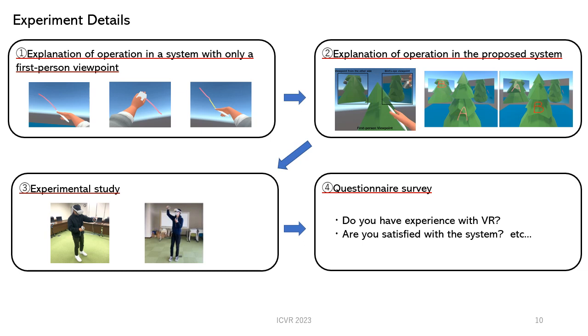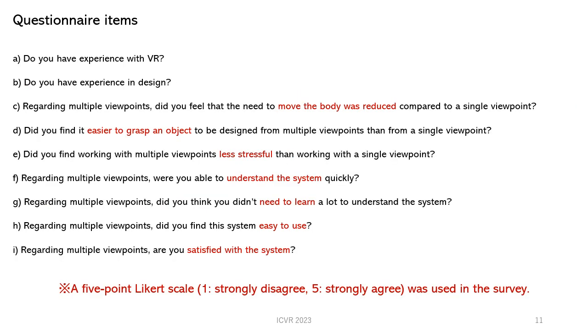2. After the subject familiarized themselves with the pen and eraser operations, we switched to the multiple viewpoint system, explaining how to switch viewpoints and how to see the screen. 3. After having the subject perform the normal first-person viewpoint design for a period of 5 minutes, they were also asked to perform the multiple viewpoints design for a period of 5 minutes. 4. They were then asked to complete a questionnaire. After the experiment, the subjects answered 9 questions.